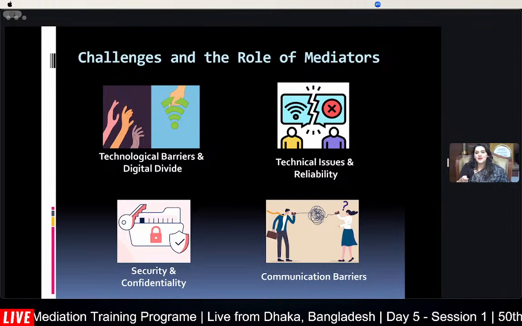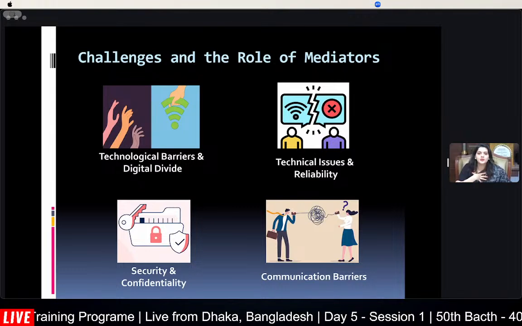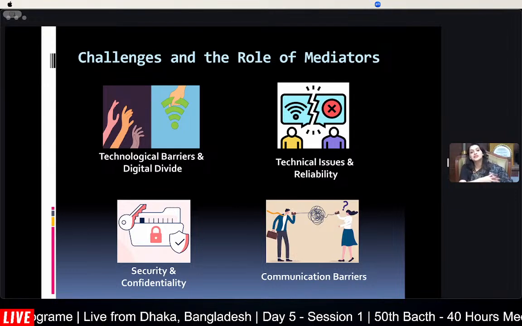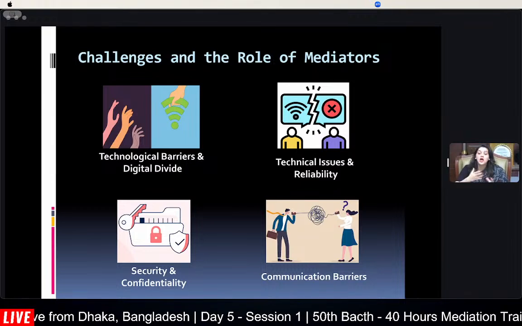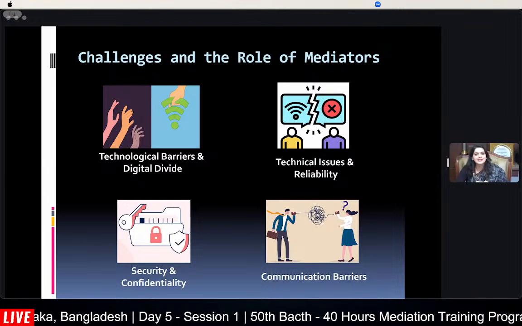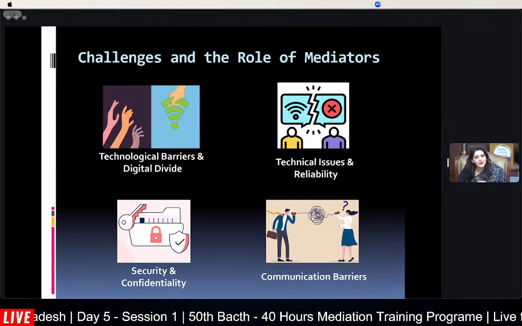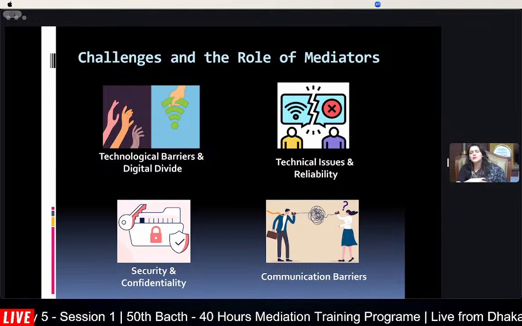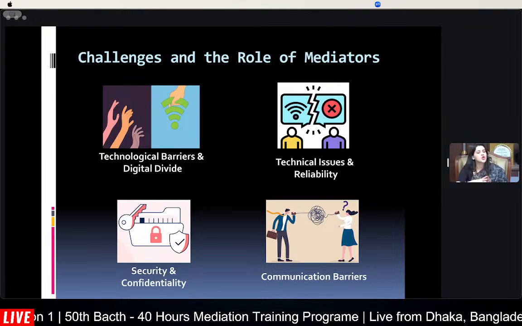Then another thing that many of us say is that communication is not just about talking. It's also about our body language. It's also about the non-verbal cues that we use, as many of us would have been taught in the previous sessions, that paraphrasing or active listening or really engaging, nodding, acknowledging, all of these become very important parts of mediators' communication skills. But much of this non-verbal communication and body language aspect could get lost as part of the virtual mediation. And we as participants may not be able to understand the other person's emotions, the other person's intentions, and all of this can lead to a lot of misunderstanding.